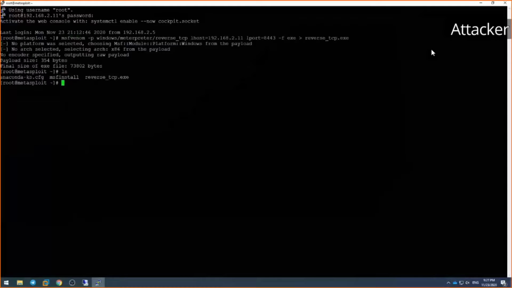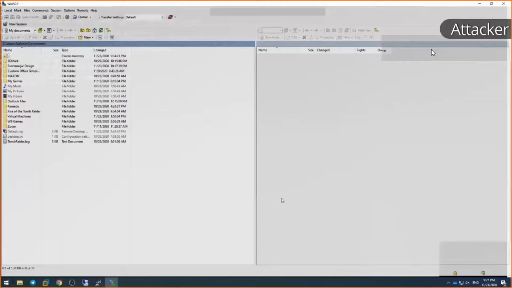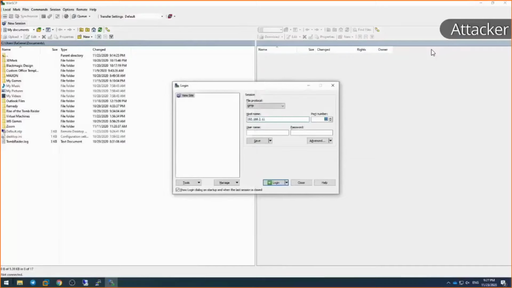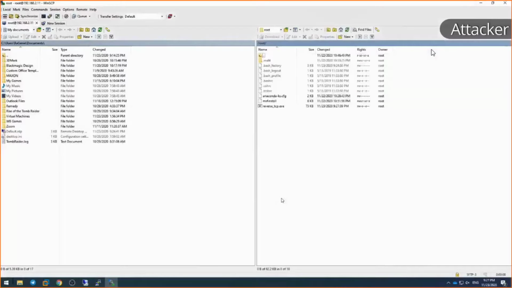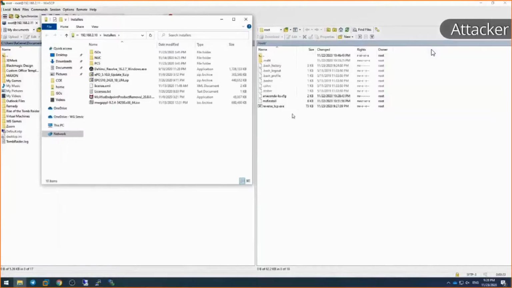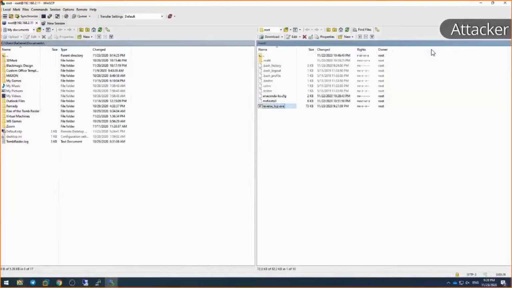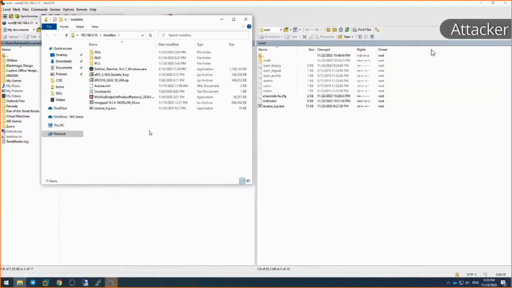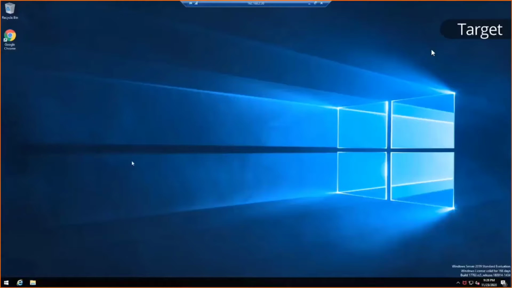And I can quickly just generate that file right now. It's an exe file, since we're targeting a Windows machine. And I open up WinSCP so I can access the file system of that attacker machine to copy out that file. Here we go. And I'm going to copy it to my file server, which the target machine also has access to, to make this whole thing easier. Right. So now back on the target machine. Here we go. I'm going to copy out that file.